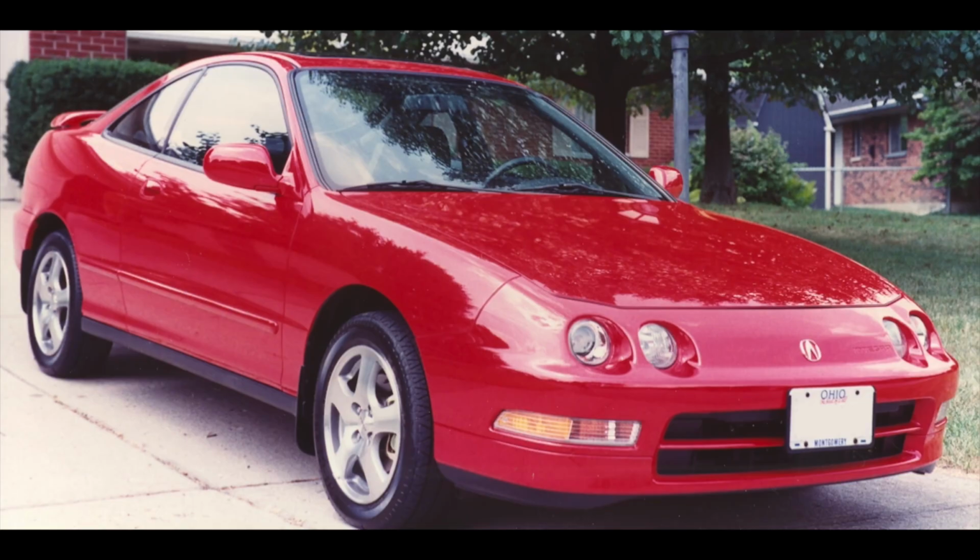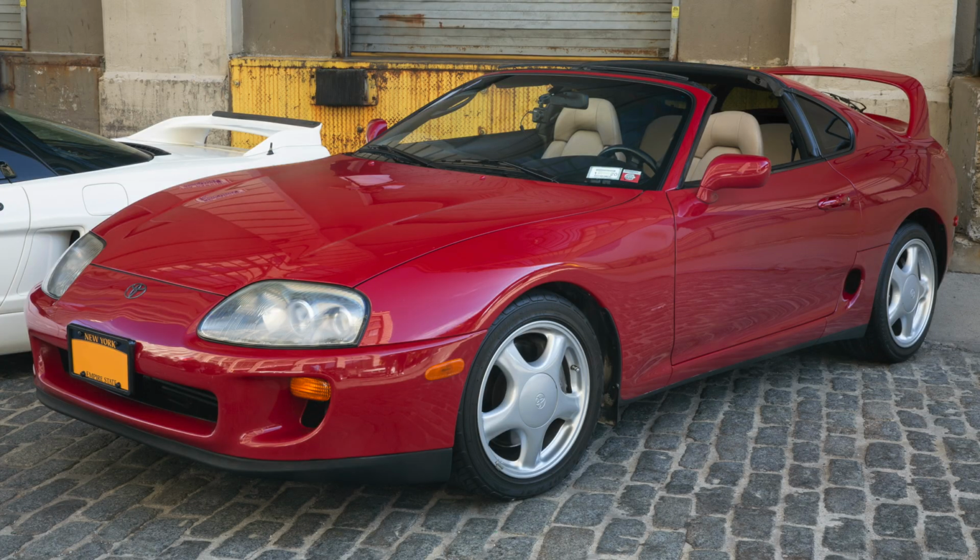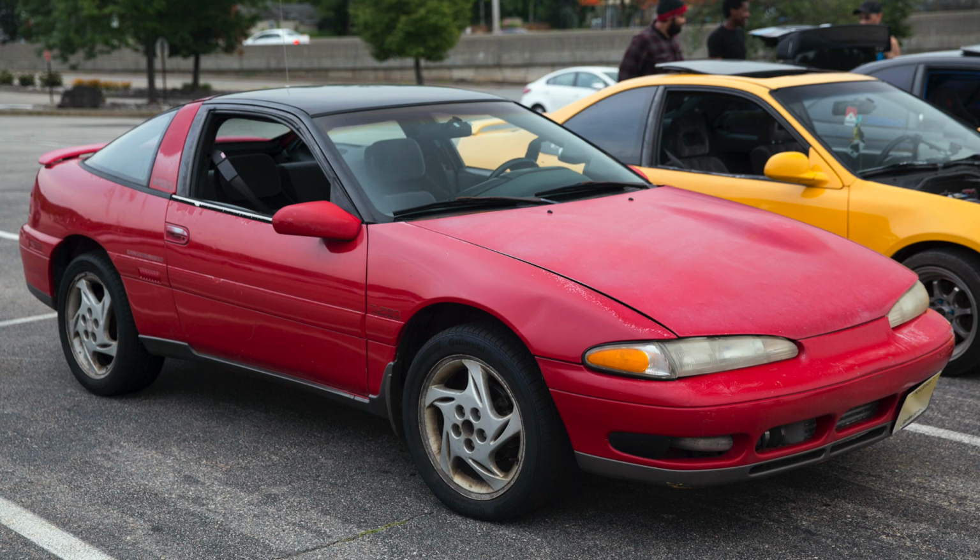And who's kind of rising up at that point, right? It's all the imports. You're seeing these imports come, like the Integra, the Celica Supra, are really starting to rise, like the Diamond Star Motor ones, right? The Plymouth Laser and the Eclipse and all of those guys are just really starting to sell in bigger and bigger numbers in the late 80s, early 90s.